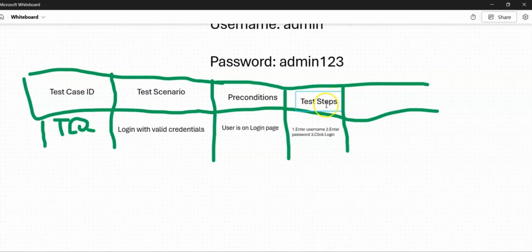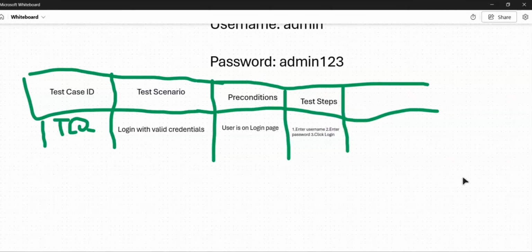Test steps in a test case are the chronological, sequential actions a tester follows to validate a specific software feature. They translate the requirements into a repeatable workflow and are typically structured with the following key components.